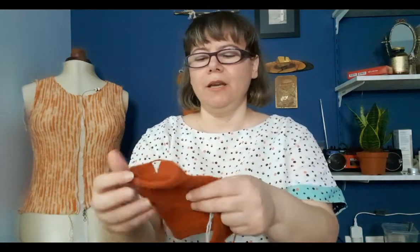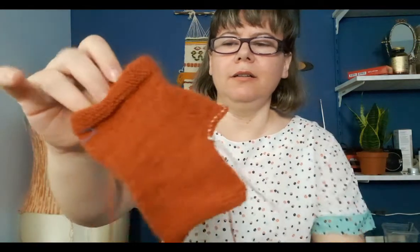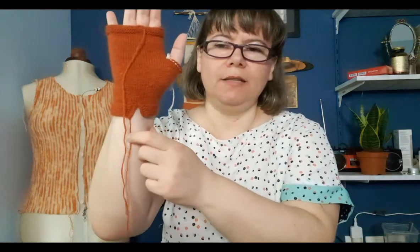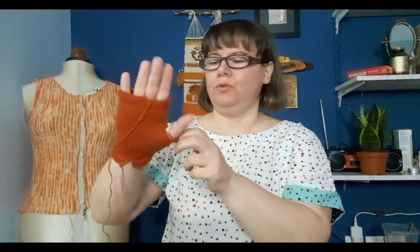So this is a simple design. It is garter stitch here, and it has this opening here in the back. Let me show you how it looks. I have not finished them. I still have to do the thumb. So it looks like this here. So what you do is you need garter back and front, and then I joined in the round to continue the mitts. That's it. So I have to pick up the stitches here at the thumb and do 3 or 4 rows of garter, and these are ready too. And then I will probably just sit one afternoon and weave in all the ends.